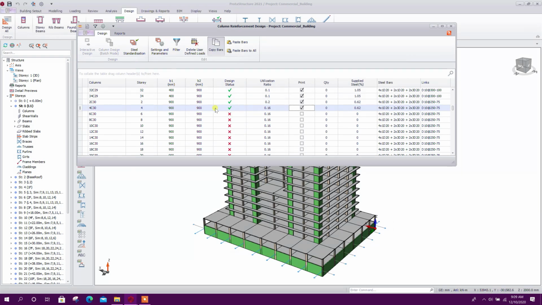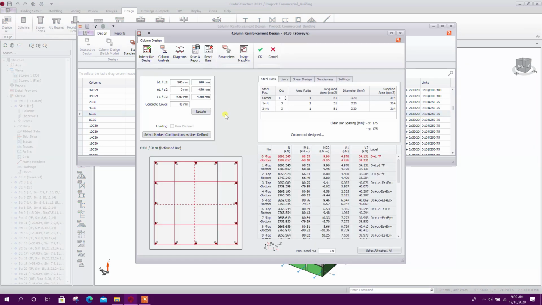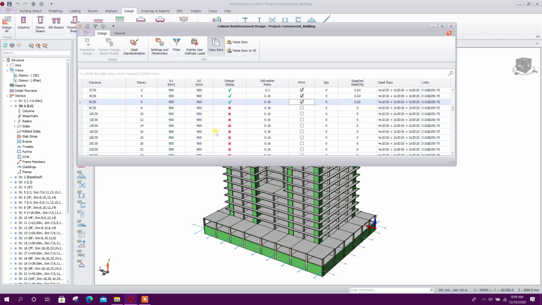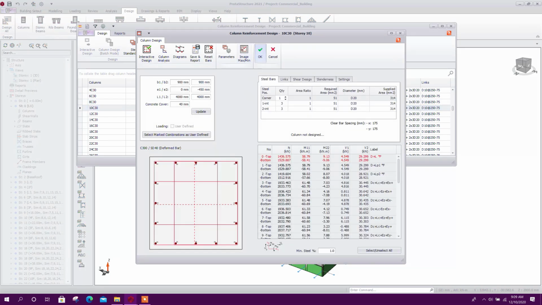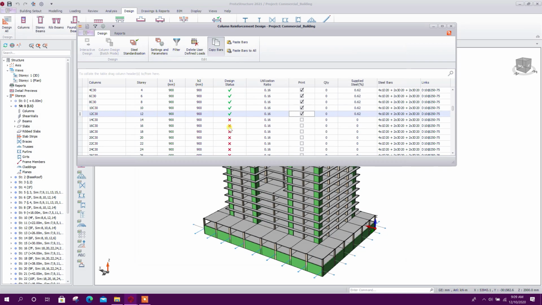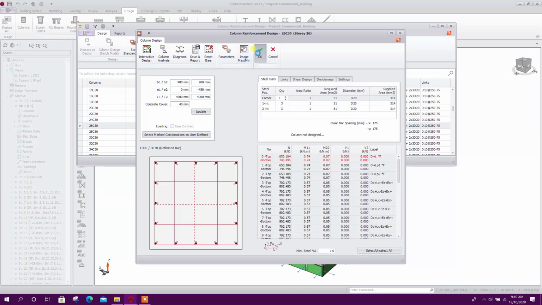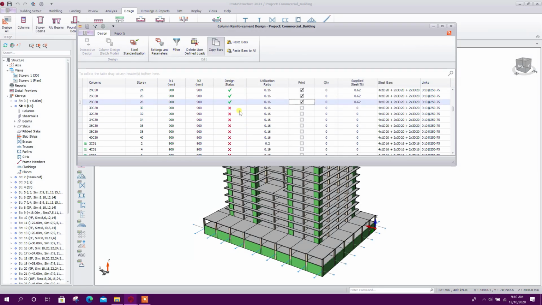Now this design status is OK. Rebars will be pasted only. To update the design we have to click on the cells, then click on OK. It will update the result with design status. In this way we can optimize our design.